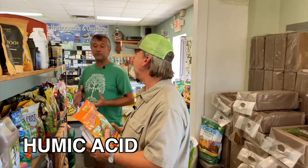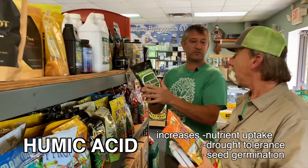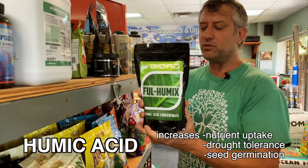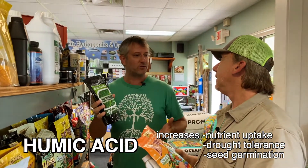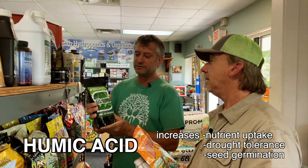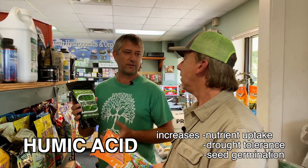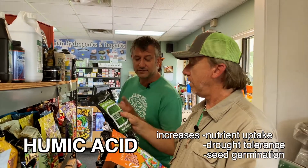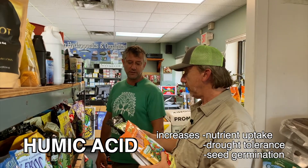You mentioned something about humic acid. Humic acid is a very mild acid that helps break down nutrients — chelate them — and make them more available to the plant. This is a very concentrated humic acid; it goes a long way. You use only about an eighth teaspoon per gallon. As you expand your orchard, this will be a great product. It makes any nutrient in the soil more available and helps break it down for the plant roots. This is a soluble version, so you can water it in at any point in time.